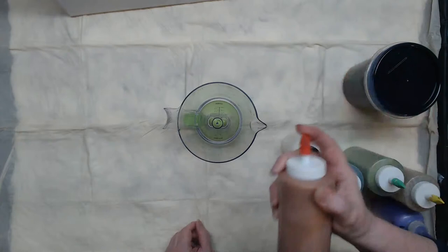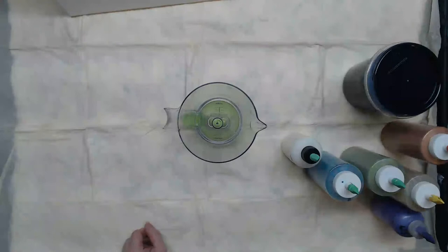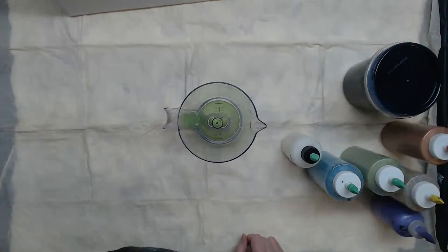So I'm going to go ahead and put our, this is Copper Penny. I want a turquoisey color, but I don't see any that we need to use up. We'll do the blue-green from PBO.